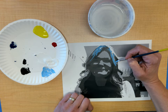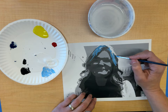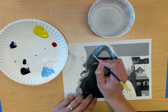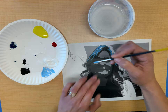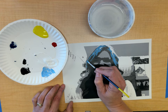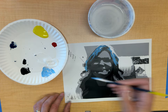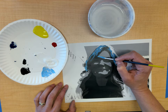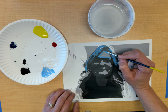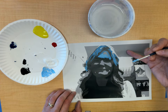You can see I have a rather complicated background — you want to try to make sure your background is a little more simple. I'm going through and painting all of my gray spots from top to bottom. I start at the top so I don't run my arm through what I've been working on. It's hard to decide what's background and what's body, so you can make a good judgment of what's actually in the background versus the outline of your head. Don't paint the background with your portrait or face color — that's going to be its complement, so all my grays in the background will be in an orange tone.